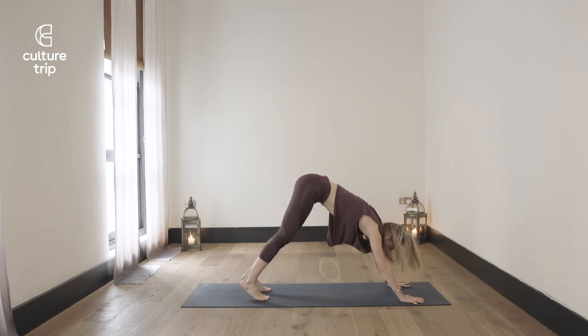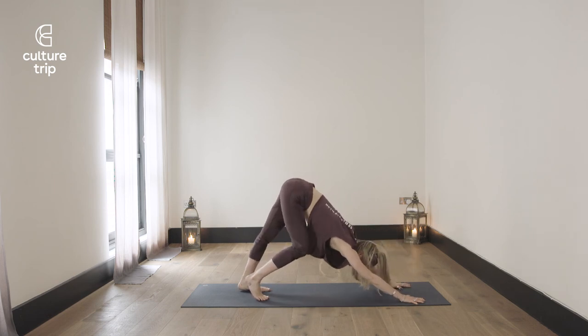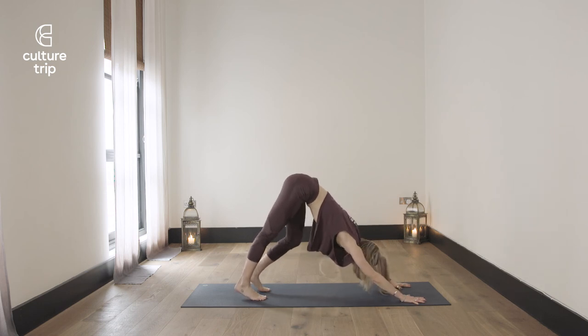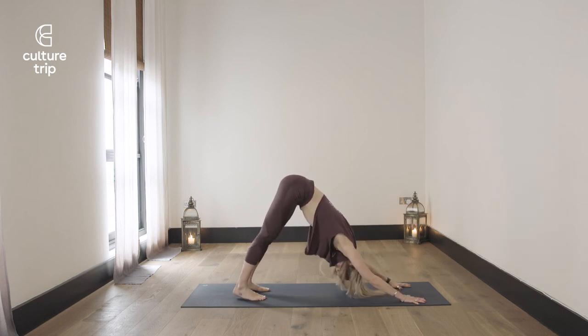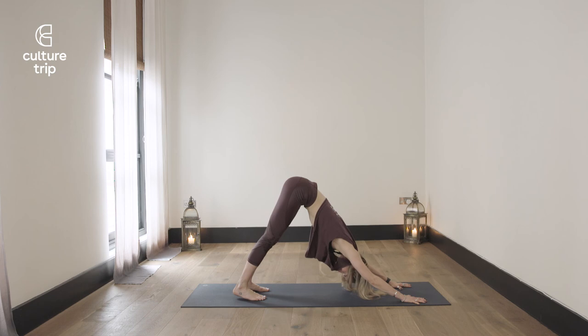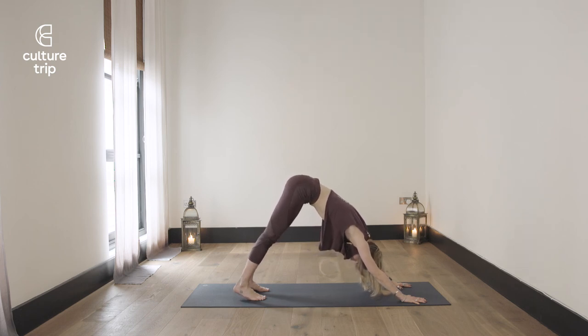So I hope you feel the prana, the energy flowing through your body. I definitely do. Take a last inhale. And exhale. And again, inhale, and exhale, side out.